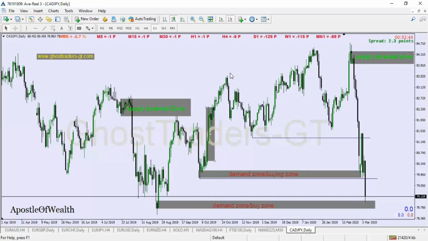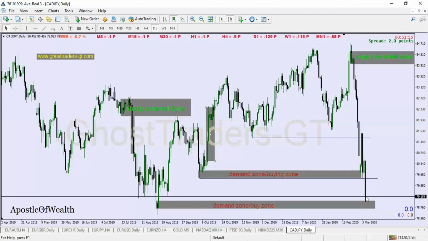And also here, as you can see, the same thing. There is an impulse swing. Price moved quickly in this area, so we know price has created an imbalance in the market. The market will want to come back and fill up that imbalance and then drop. Look what happened. The market comes, fills this imbalance and drops. Then another imbalance is created as the market moves up and then comes down. It fills this imbalance. You identify your demand zone, and it fills this imbalance.